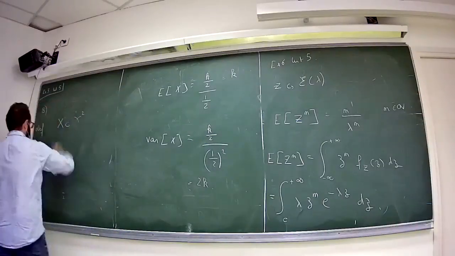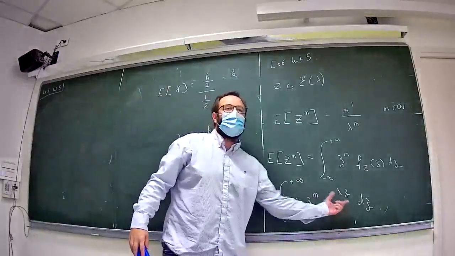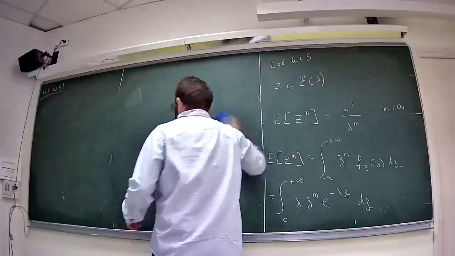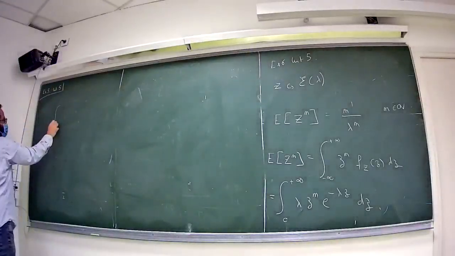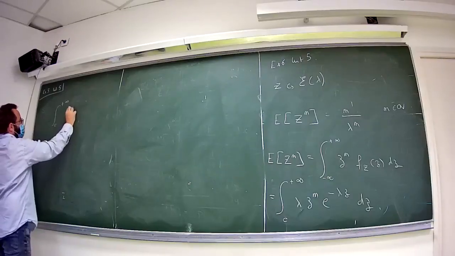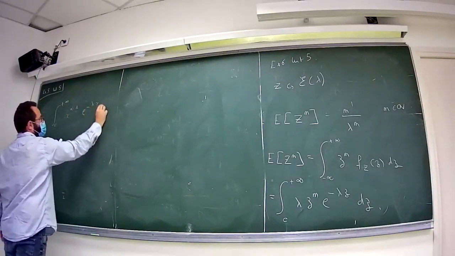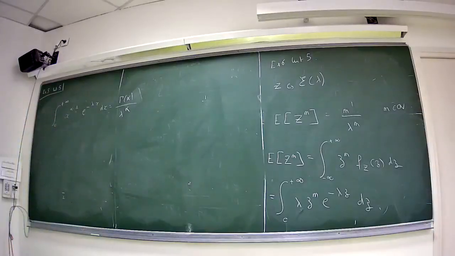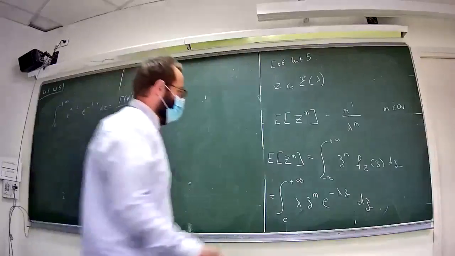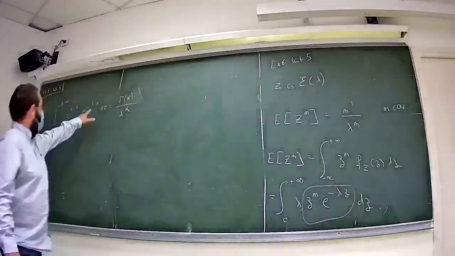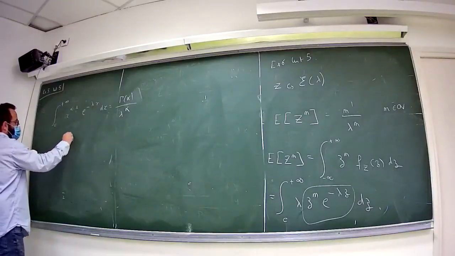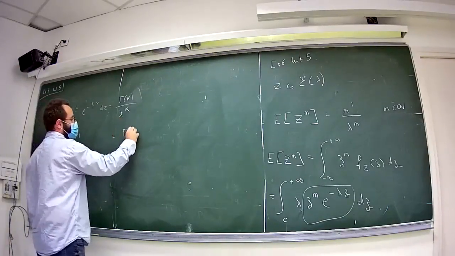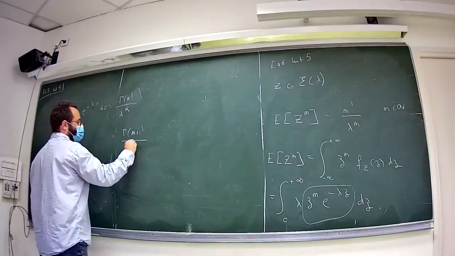Okay? And why I have nothing to compute? Because I have already done the job. You see what I have here. I have a negative exponential and z to the power something. I am able to compute this kind of integral from the definition of a gamma density function. From the definition of a gamma density function, I know that the integral between 0 and plus infinity of x to the alpha minus 1 exponential minus lambda x dx is equal to gamma of alpha over lambda to the alpha. So what I need to have here, I want this term. So I have to take lambda here, no problem, and alpha equal to n plus 1 in the definition here. So I have here gamma of n plus 1 over lambda to the n plus 1.